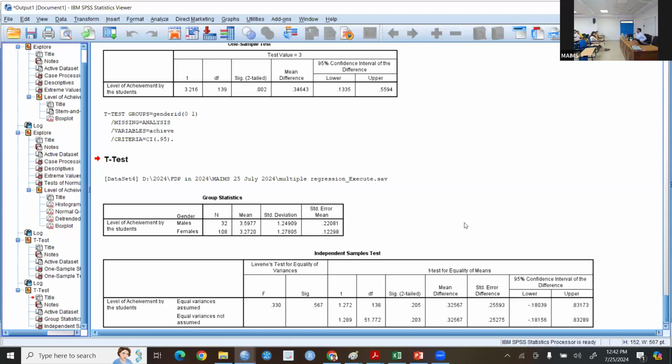Researchers are in the habit of focusing only on p-value. They say this is significant, this is not significant, and when people ask, what is your finding? They will say, sir, it is not significant. He will again ask, what is your finding of this study? So he will never identify it. He must say, the major finding is, although there is no significant difference, boys are better than girls in this class.